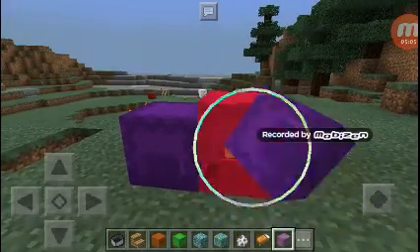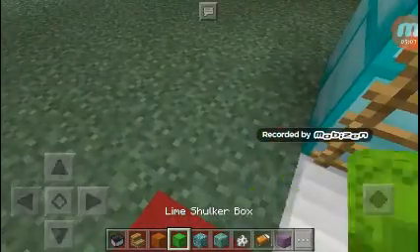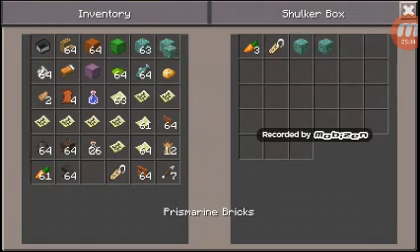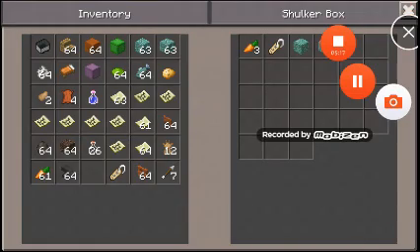Anyways, if you don't know what the shulker boxes are for, you can place stuff in there, like a chest. You can put carrots, name tags, which are newer things. And yeah, they're really awesome, guys.